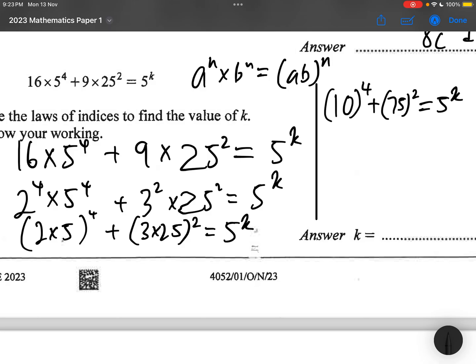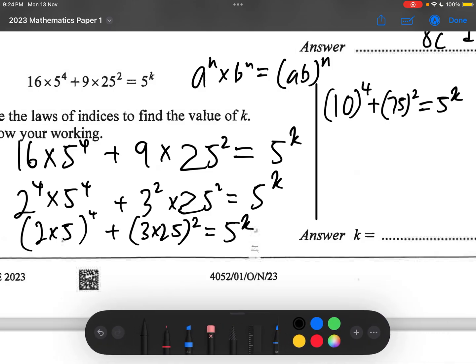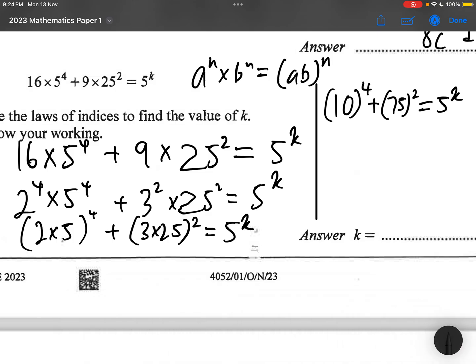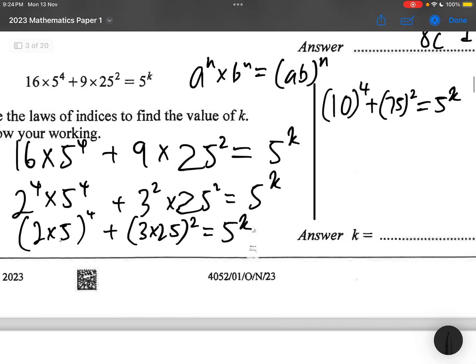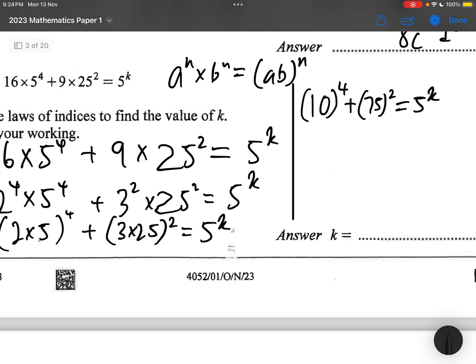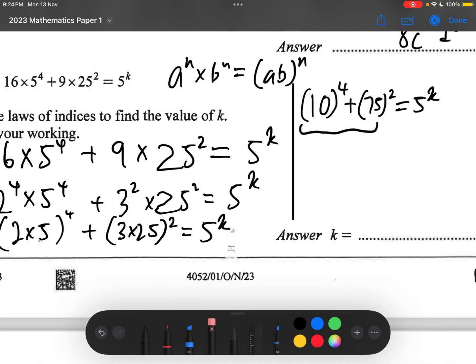Now initially when I did this paper in the actual examination setting, when I was in the exam hall, I did struggle with this question at first, to be honest. Throughout the course of this entire paper I might have no idea what I was doing at first, but eventually I figured it out. So I might get stuck along the way when I'm doing this question. I do see why this question may be seen as difficult for candidates who attempted this paper, because it seems to be a lot trickier when we want to combine this side into a base of 5. Now I'm going to try to work my way around this one.